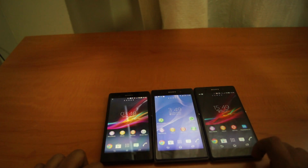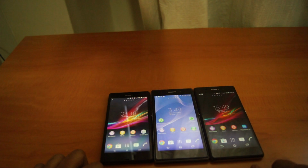So hopefully Sony comes down and shaves some more bezel off the Z3, and we get a phablet kind of device. That's what I'm hoping for, because I think 5.5 is the maximum display that would look good as a phone rather than a tablet or a phablet. I prefer 5.5 inch, not bigger than that. The Note 2 was quite good in terms of display size, and I hope Sony brings out a device in that size.